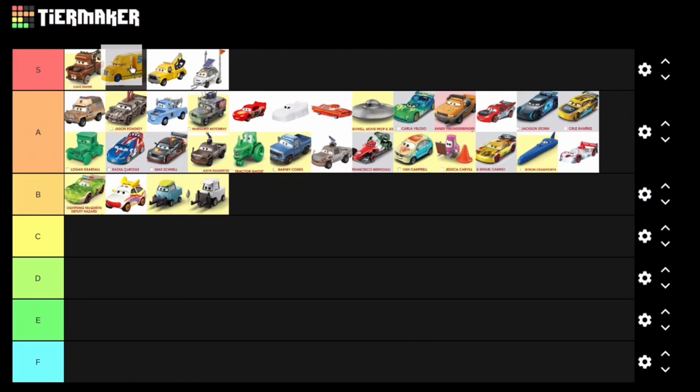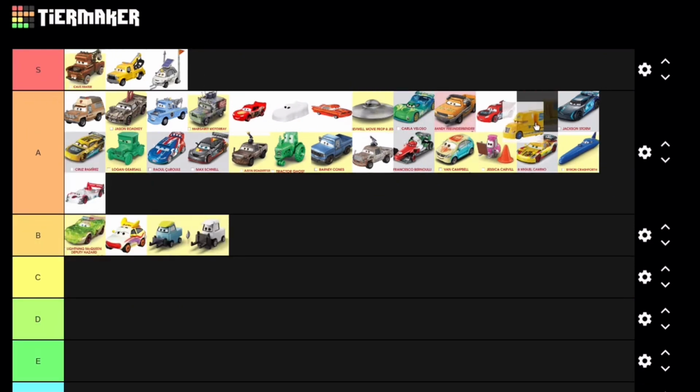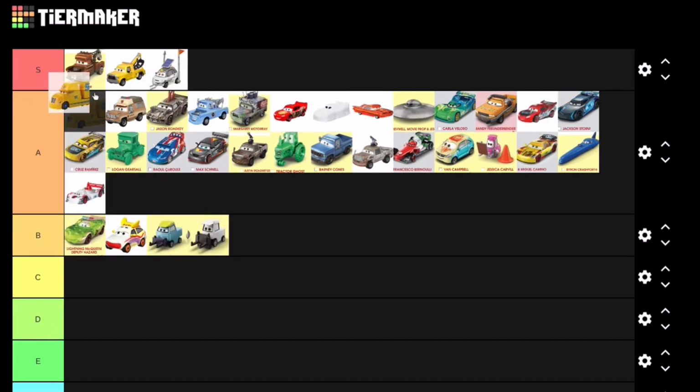I don't know if she's better than Cave Mater. But then again, that's more expected. That's just a Mater variant, you know? I don't know where to put her. I feel like S tier, it is just a hauler, but haulers are cool. They don't make them very often. And she was canceled, just like Manny Fenderbender. She was canceled. So you know what I'm going to do?